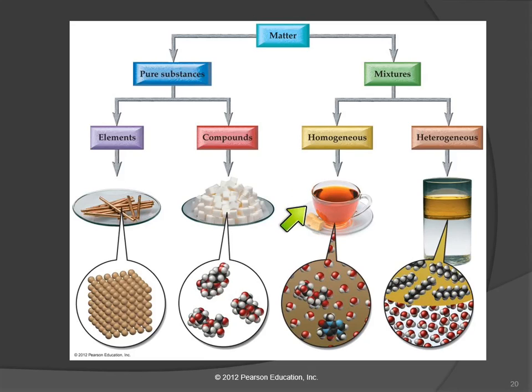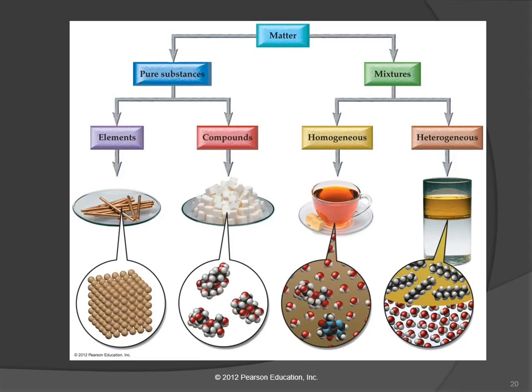Here we have an example of a homogeneous mixture. Here are sugar molecules. And I'm not sure exactly what that is. Could be caffeine. Looks kind of small for caffeine. I don't know what that is. And water molecules. These are mixtures, and we see that there are different kinds of particles in them. But in this mixture, it's the same all the way throughout. That's tea with sugar in it. And the top and the bottom are the same.